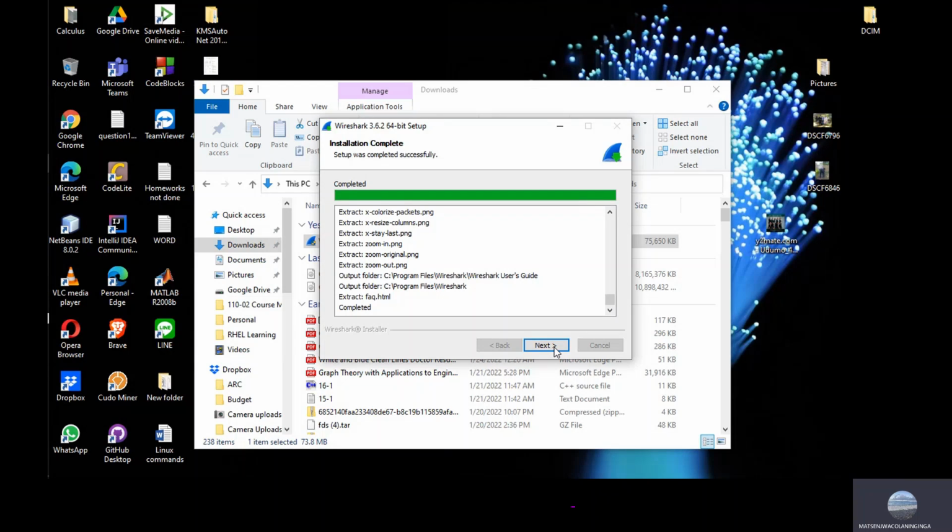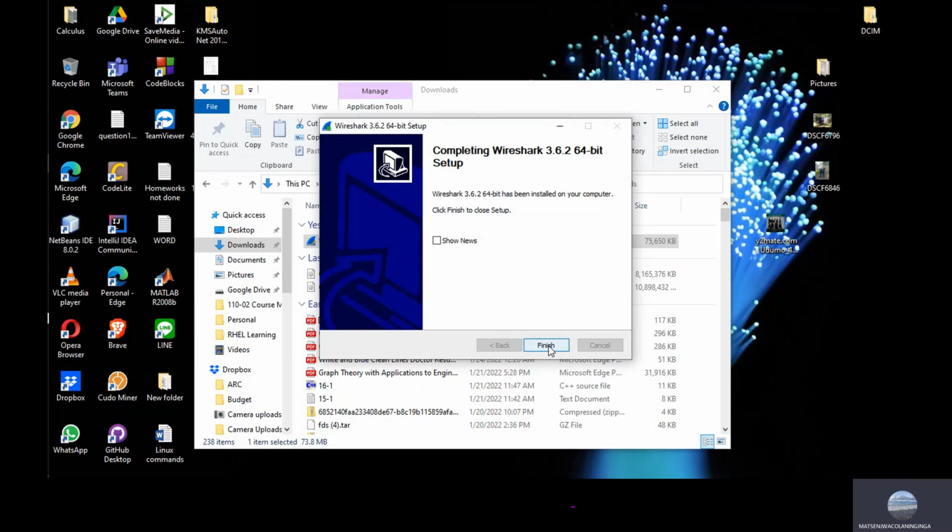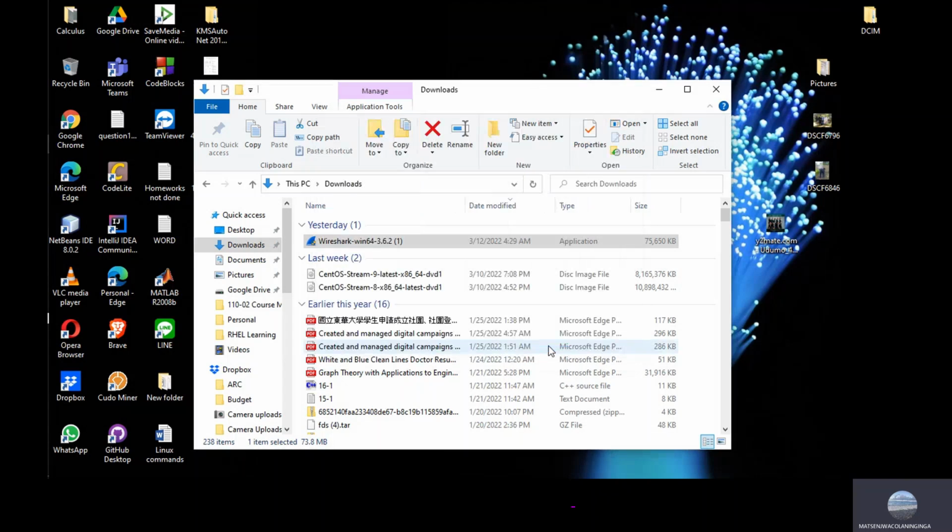And then we click next there to finish the installation. And now we are done installing our packet sniffer application.